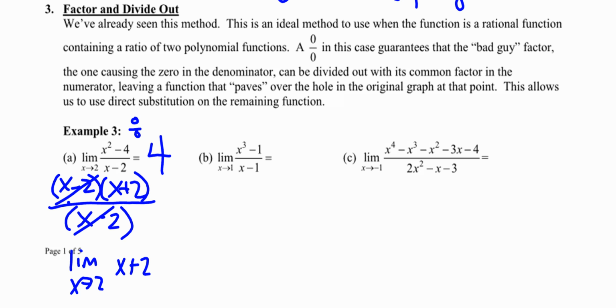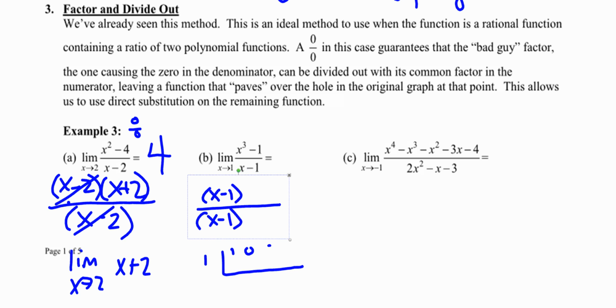Okay, plugging it in here. 1 minus 1 over 1 minus 1, 0 over 0. So you should be able to factor this. If you don't know how to factor the difference of cubes, okay, you're going to know x minus 1 is going to be a factor. You know it's going to have to cancel out. So what you can do instead of long division, in this case, is synthetic division. Hopefully you remember that. So we have 1x cubed, 0x squared, 0x minus 1. Okay, so 1 times 1, there we go, 1. 0 plus 1, sorry, 1. 1, 1, 1, 0. So this is going to factor into x squared plus x plus 1.